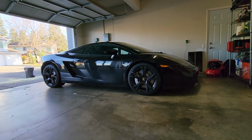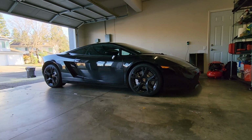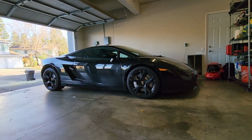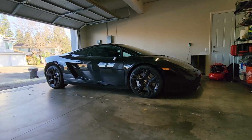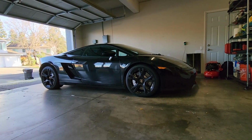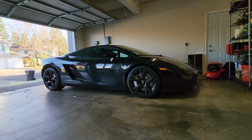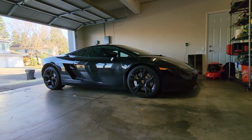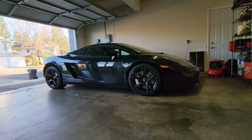Stuff like that with this car, that my F430, he told me, doesn't do. So this car is just more finicky for some reason. The '07 in particular. The '04, '05 he said is the best year. It doesn't have as many sensors, or it's not as picky. The ECU isn't as restricted or anything like that. You can change the exhaust, whatever, no codes. But for the '07, for some reason it does.